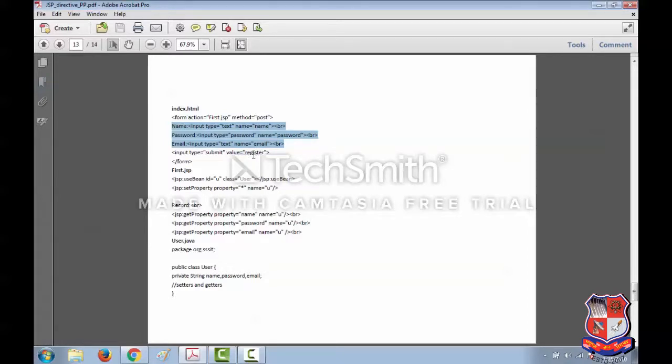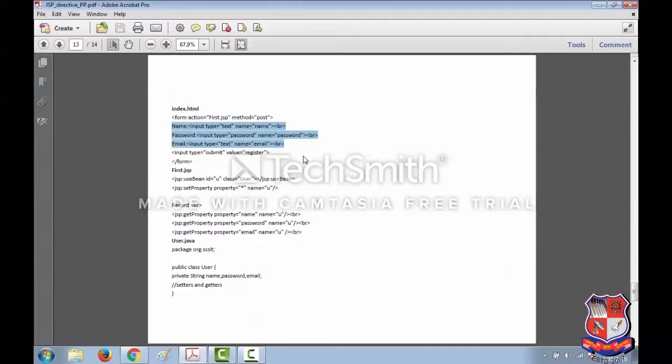Now when the user clicks on register, it should go to the first.jsp file where I am going to display the three values. Now if you are aware of request.getParameter, then you will realize that we can get the value of the text box by using the request.getParameter method. By using implicit objects also we can get that value.